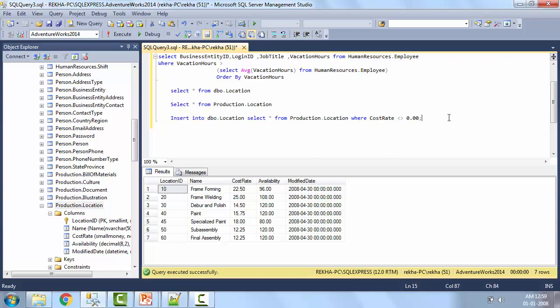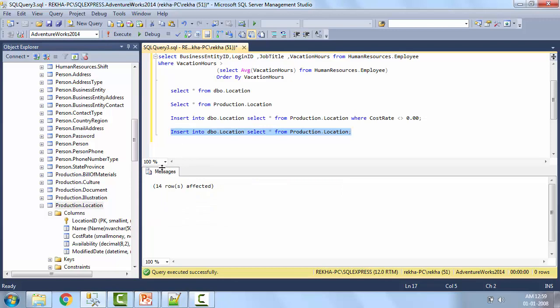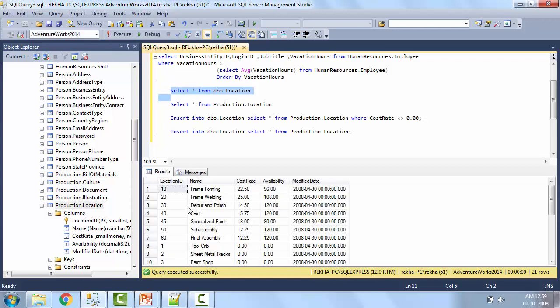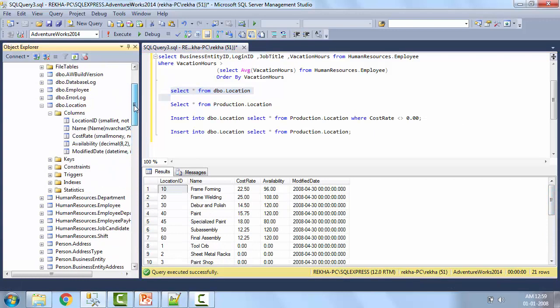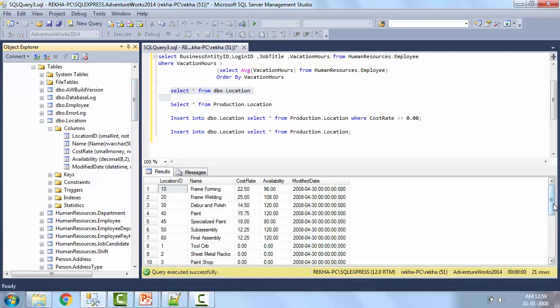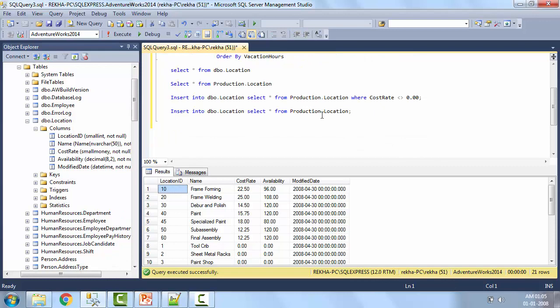Select this query and here you can insert like this. So it will append records after this 7th row. Alright. Now select this and execute this. It inserted 14 rows. So now again select this and execute this. So here you can see all the records have been inserted again after this 7th row. Alright. So how is it possible? Because I didn't create this location ID as a primary key, so it accepts duplicate values as well. Alright. So this is how you can use subqueries for the insert statement.